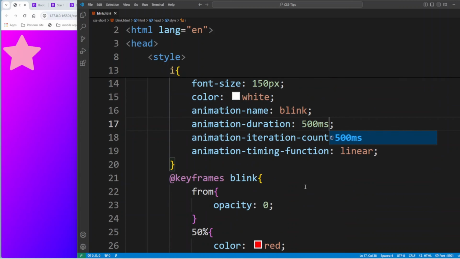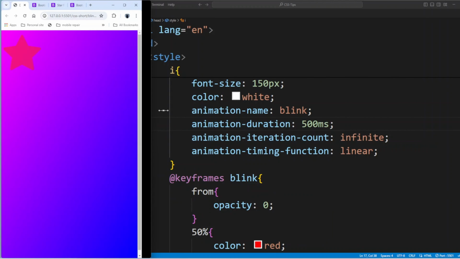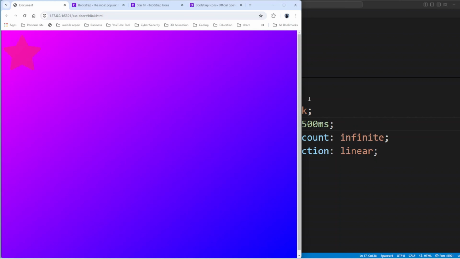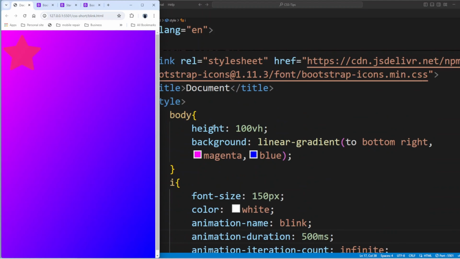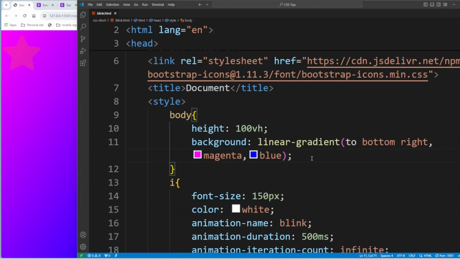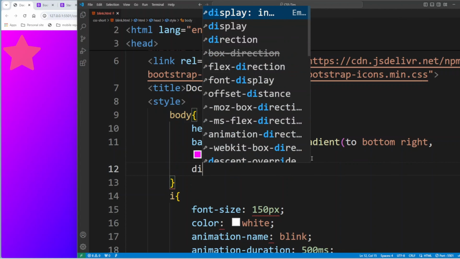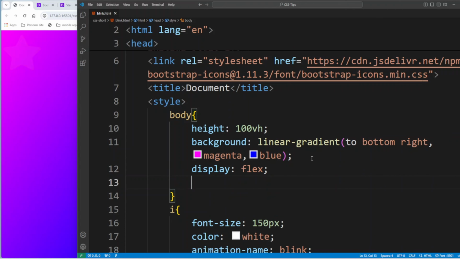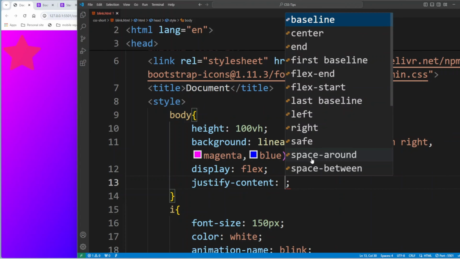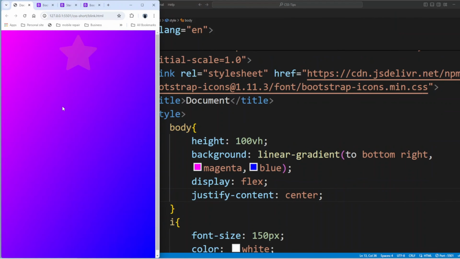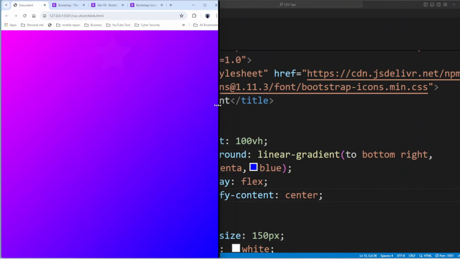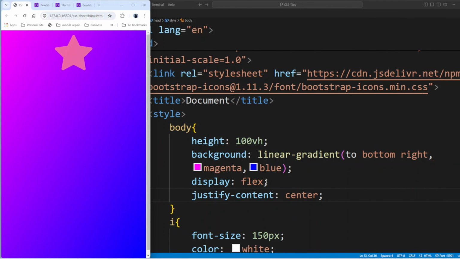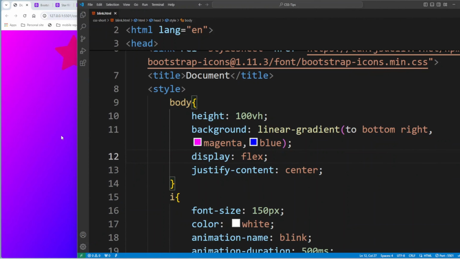You can give any color, but right now the star is at the top in our HTML document, so we want this in the middle, somewhere here. So how can you do that? We can simply apply some style in our body. We apply display flex, and then justify content center. So first it will move into the center of our body, as you can see here. And next we want this to go right here in the middle.